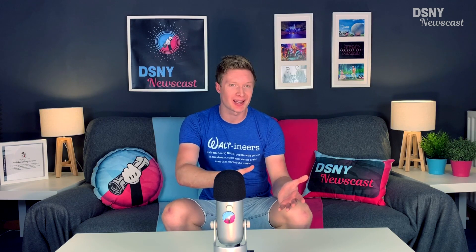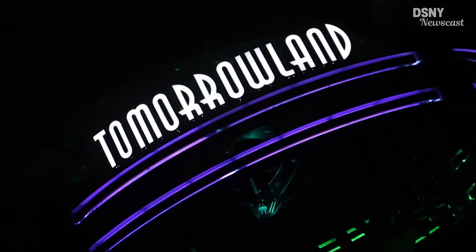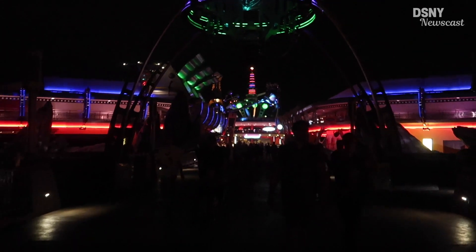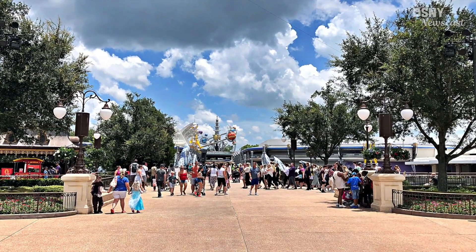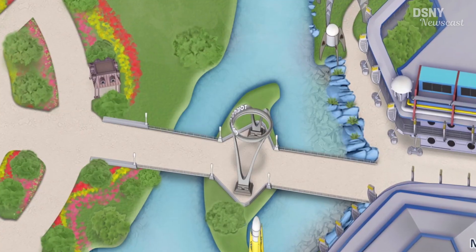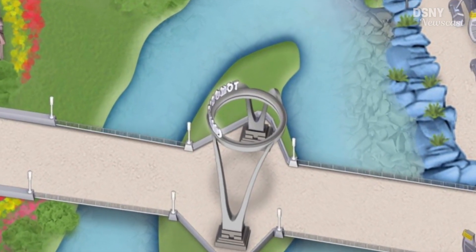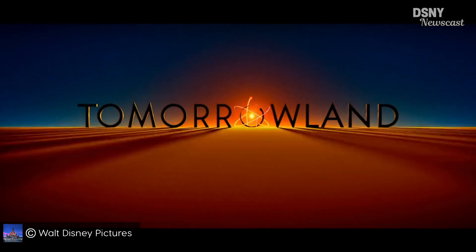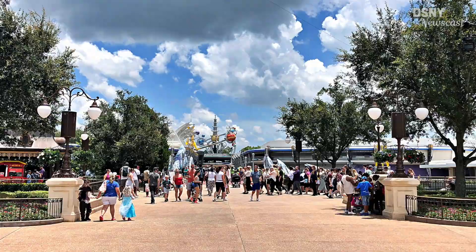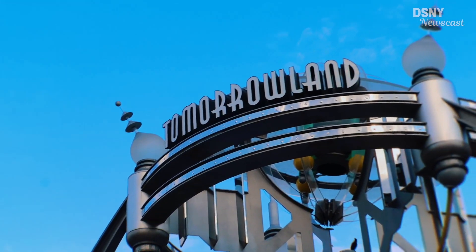Whilst we're talking about changes within Tomorrowland, something pretty noticeable has been removed — the metallic Tomorrowland entrance archway signage. It was reported by WDW Magic first last week that imminent changes were expected, and further changes will be coming later this summer throughout the entire land. During the night last Monday, Disney removed the entire archway, with it expected to be receiving a much more simplified design, which was actually hinted at back in May, with Disney also updating the graphics for the signage within the My Disney Experience app. This clearly shows a cleaner font design for the Tomorrowland signage, which could be taking inspiration from the clean font style of the Tomorrowland movie from 2015. Disney will be reutilising and repurposing the existing archway for this new entrance design.